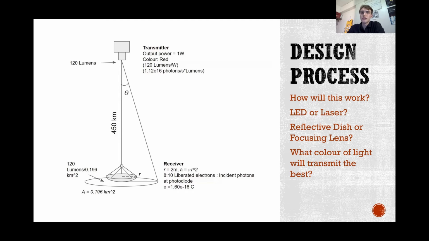Red light was also chosen as the color of light to be emitted, as red wavelengths are the least likely to be dispersed while traveling through the atmosphere, as you can see with sunsets and things like that. And in this setup that we have described, the greatest number of emitted photons at the transmitter would make it to the receiver module on the ground. And at this receiver module, the team opted to use a reflective parabolic dish over a focusing lens, with the thought being that more light could be reflected into the diode than would be refracted through a lens.